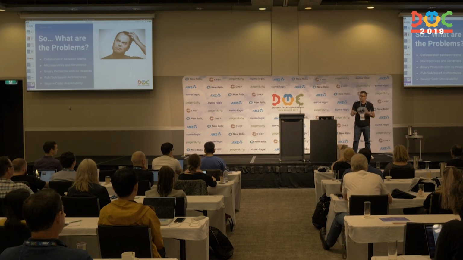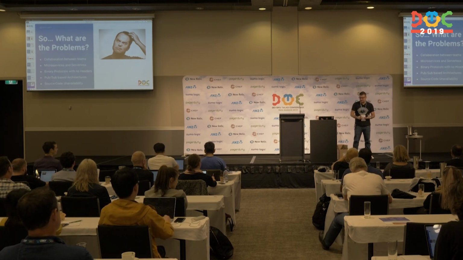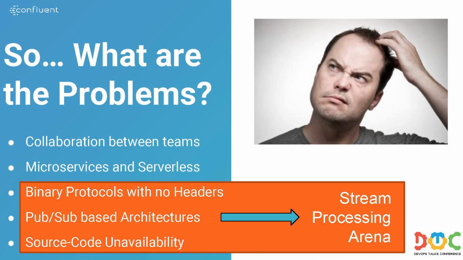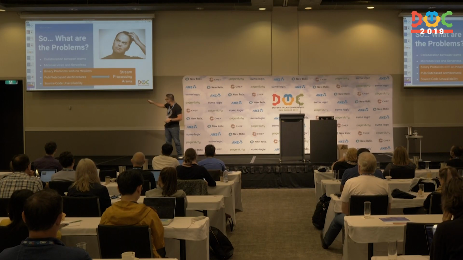So the point is, sometimes you don't have the source code of your application, so you have to deal with these situations. That's why I'm going to show you right now how to solve these problems. By the way, I listed here five problems. Those are the five main problems when you are dealing with observability. As you can see here, more than 50% of them are related to the stream processing arena, and those are the ones I'm going to touch on here.